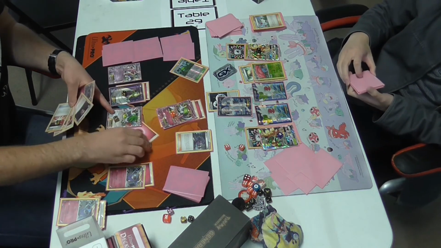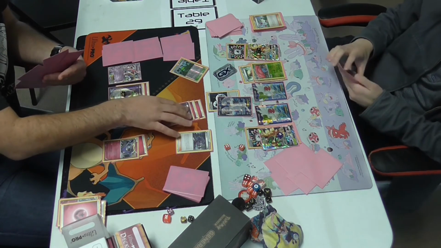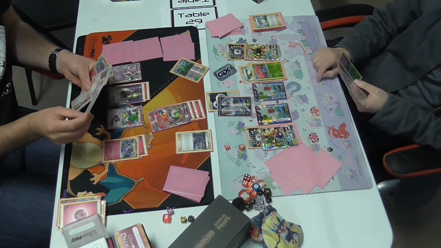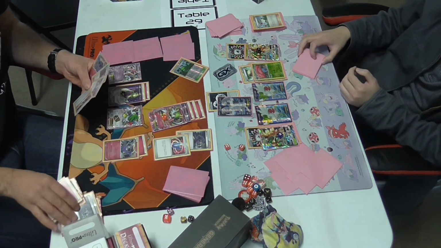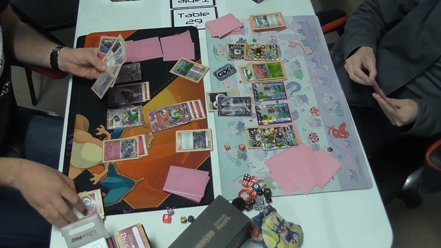Yeah, this is going to be a knockout. So Joseph's actually under a bit of pressure here. If he doesn't get a double colorless, he's not going to be able to do any damage this turn. He's under a bit of a clock here. So Matt is going to try and chain Hexes here.